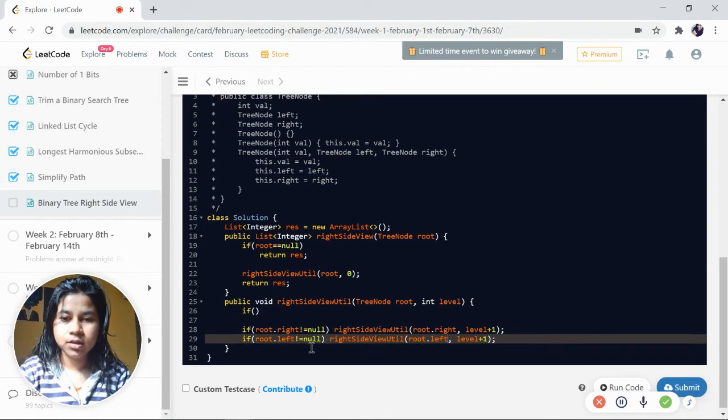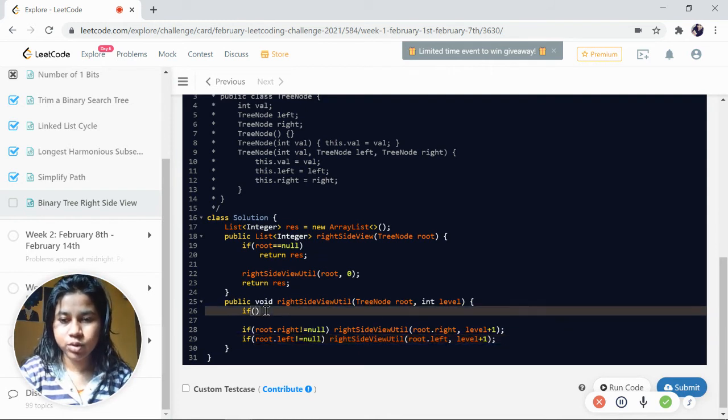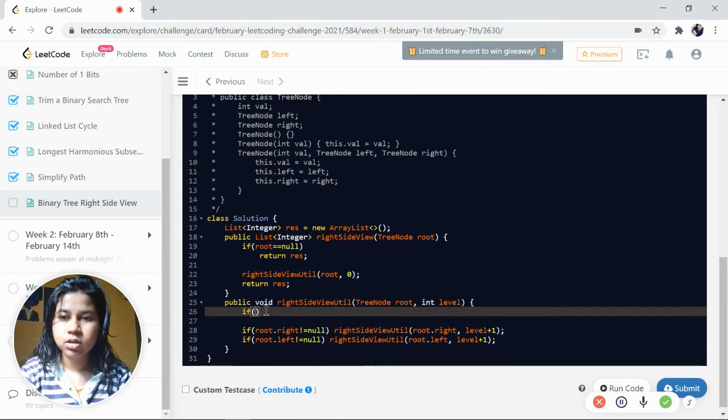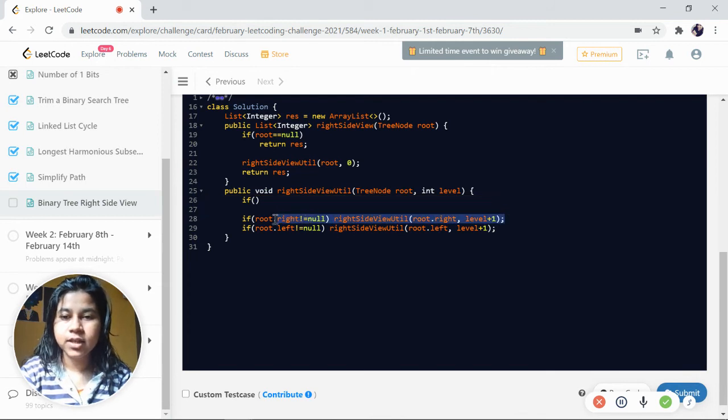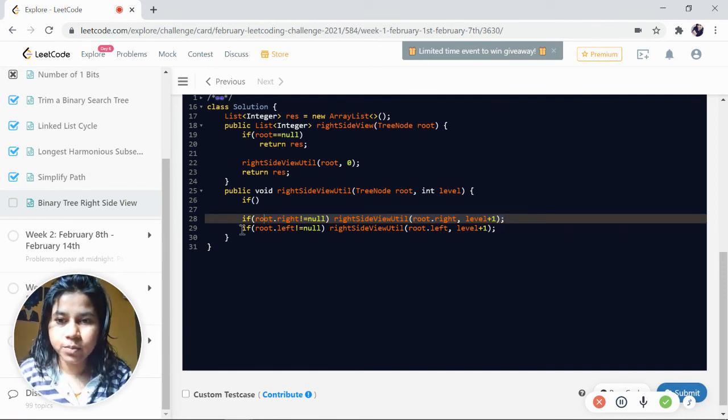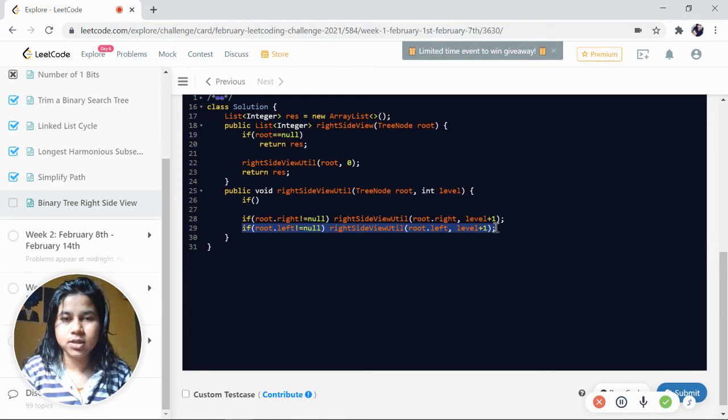Alright, so here what's happening, we are going to process the root at whichever node we are currently. And then we will proceed with the right. If we are having something on the right hand side of that root, then for sure whatever is the right view, whatever nodes are visible from the right hand side, will be present in the right itself, right? Otherwise, if it is not present in the right, then we need to look for it in the left hand side. So that is why I have put this line over here, because we need to parse the left hand side.